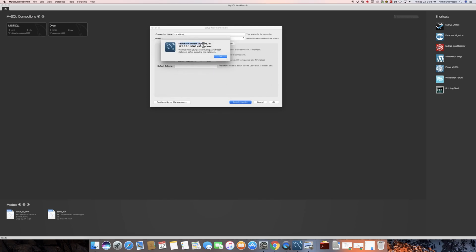And it will say failed to connect with user root. You must reset your password, right? Click on OK. Just click on OK right here.